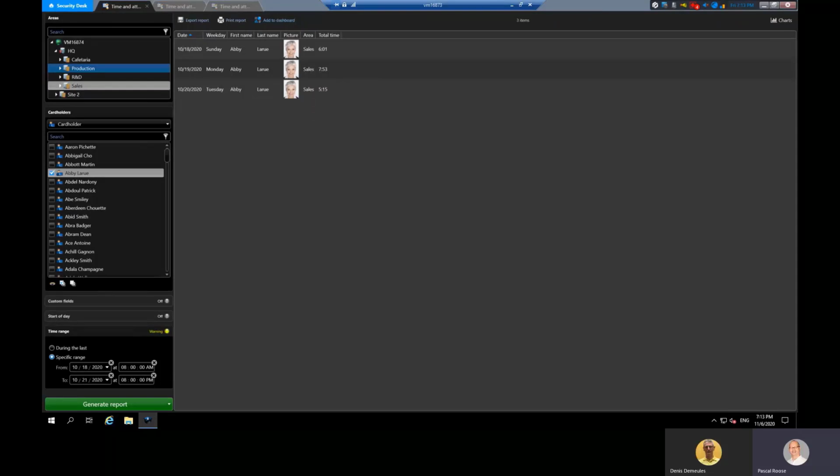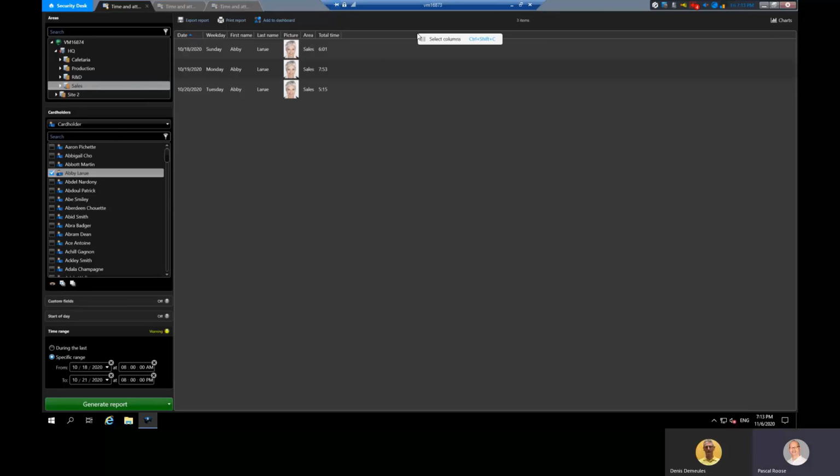Security Center 5.10. Prior to Security Center 5.10, the time and attendance report would display the total time a cardholder or visitor was in a specific area, but would not display the time someone entered and left the area.